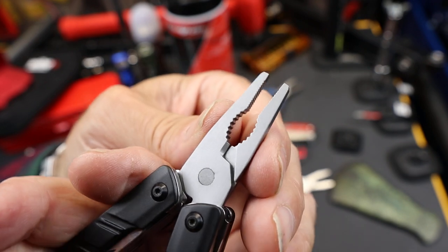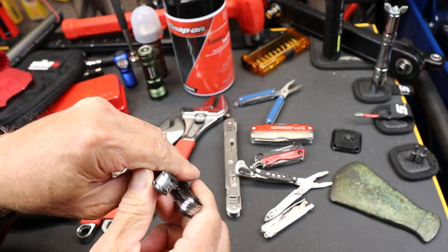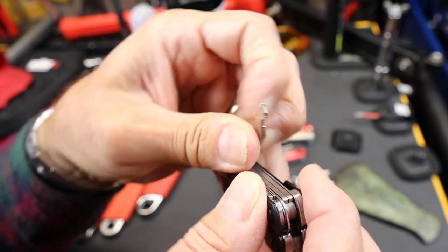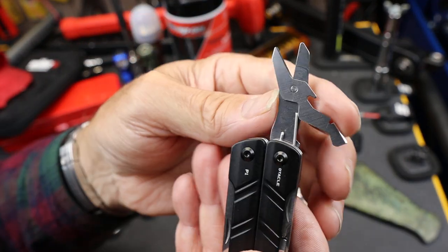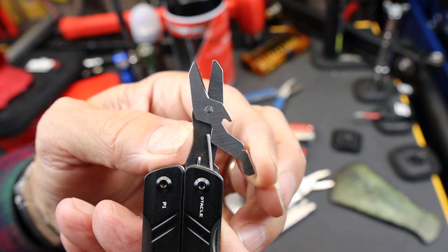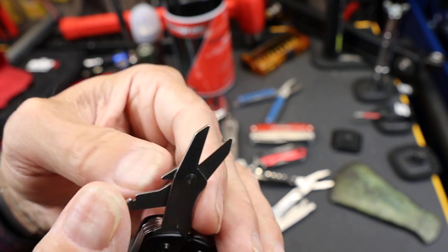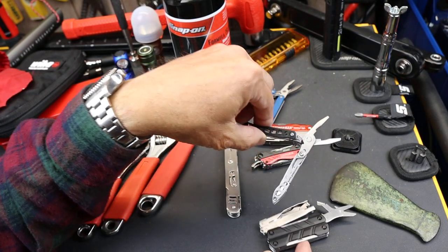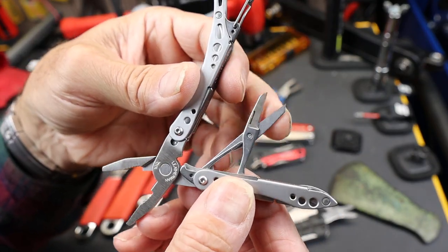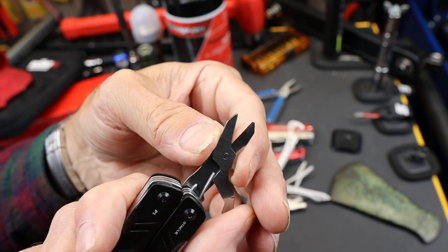You could remove slivers with that. It does have cutters down here. Pretty good spring. If you close this up and dig into the tools — on this end, it's kind of interesting. They've got a pair of scissors, but they're really beefy in their design. I actually like this simply because the amount of meat on these little scissors gives you plenty. If you're trying to cut through something hard, like double fabric, leather, or even cardboard. Whereas many of the smaller scissors on some of the Leathermans are just too small — they work great for threads and simple fabric. But it's nice to have a beefier set of shears on here.